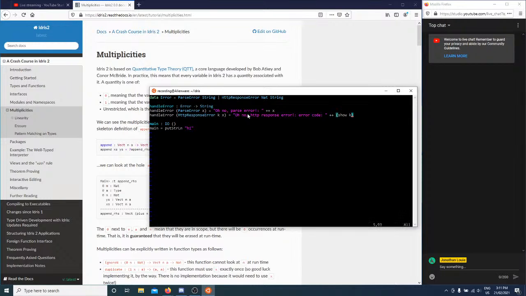What show does is it's essentially a toString method. If you have a type that implements the show interface, then you're allowed to call show, and that'll convert it to a string. We could do a little bit better here with the names. We could call this response code or something. Error message.